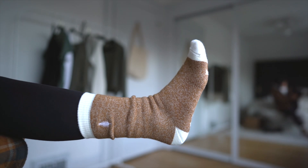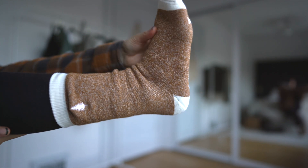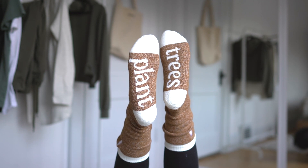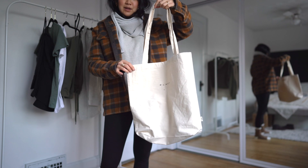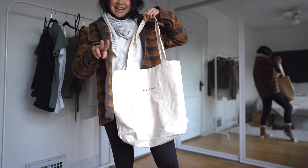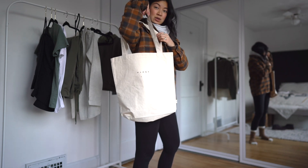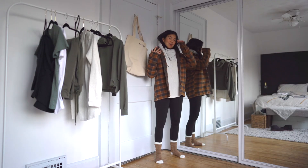I also got socks, which I'm obsessed with — they're super thick and really comfortable, padded on the foot. The bottom actually says 'plant trees.' I also got a canvas tote from their Plant Collection — it says '10tree' on one side and 'plant' on the other. They also have a really cute Earth one with the peace sign that I wish I'd gotten. This tote fits a laptop, books, clothes, probably two outfits — so it's a really good size without being super bulky.